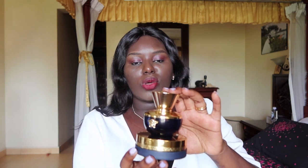So this is how the perfume looks. If you open it, this is how it looks inside. So cute. I love these gold and blue details. There is black currant, apple and some flowers. I don't know which type of flowers, maybe jasmine. Let me smell it. Spray on. Oh my god, it smells so good. I smell apples, black currant from this perfume. And it's somehow woody. It smells woody.